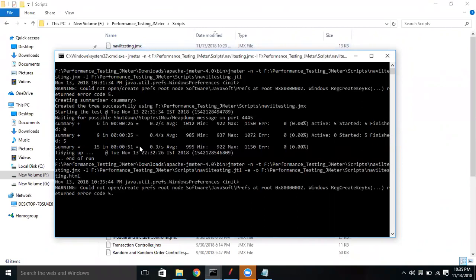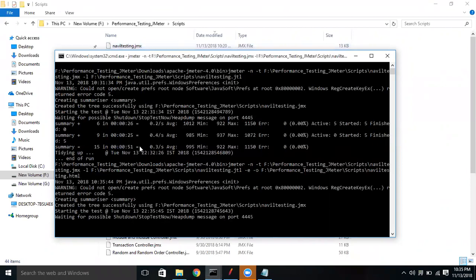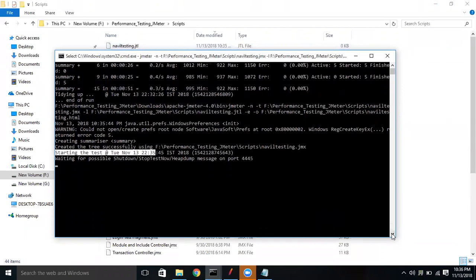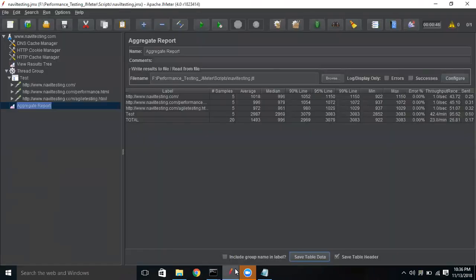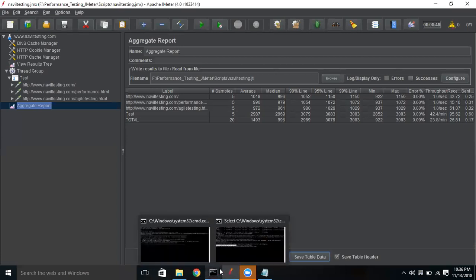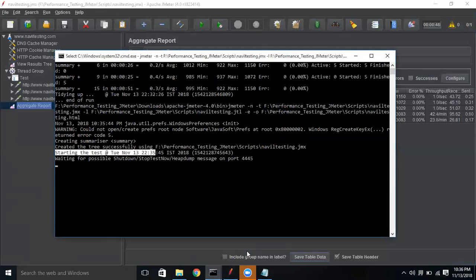So it started executing, starting the test. When I'm executing it in the command prompt, nothing will be executed from your JMeter. Even though you might have seen that I opened JMeter just for demonstration purposes, I'm not executing anything in JMeter GUI.